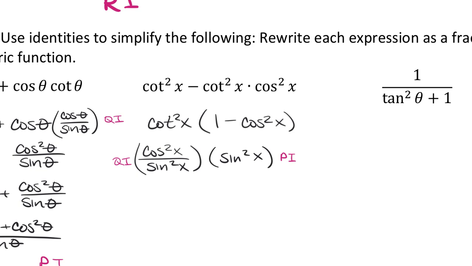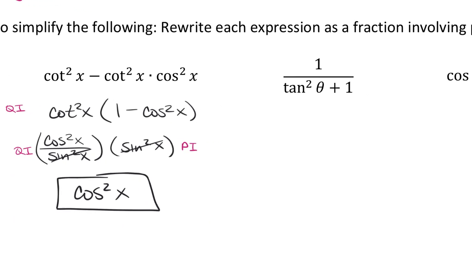What do you notice is on top and on bottom in this problem? So sine squared of x is going to cancel out. The only thing I have left is cosine squared of x. I only had one trig function. I'm done. Powers of one trig function, I guess I should say. So you're using these identities in creative ways. An easy thing to do when you're stuck is to always change things into terms of sines and cosines, because a lot of times like this, stuff will cancel, and it simplifies very easily.